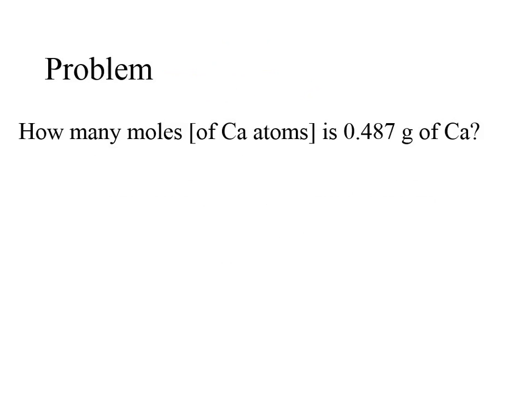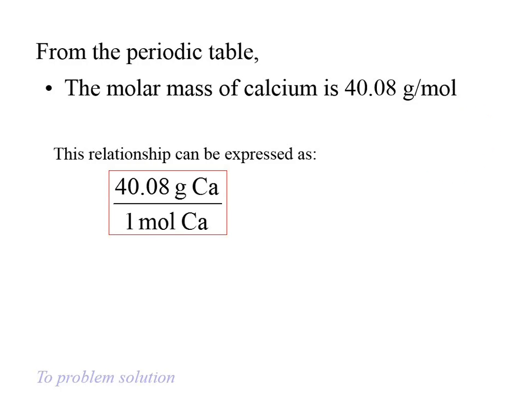So let's work a couple problems. Like I said Friday, the thing in brackets may not necessarily be there. So when you're reading it in the textbook, it probably will simply say, how many moles is 0.487 grams of calcium? Right off the bat, we have to have a periodic table and look up the decimal number for calcium. When you look it up, it should read 40.08 grams per mole, or the decimal number will be 40.08. Of course, that means AMUs for how much an atom would weigh, and also grams per mole for its molar mass.